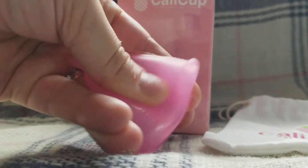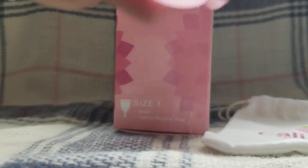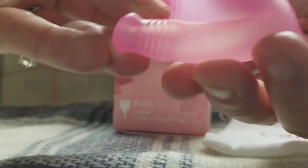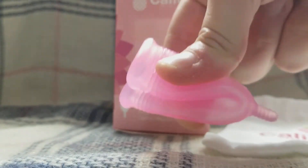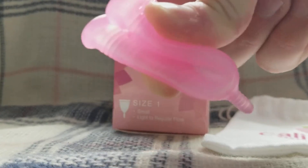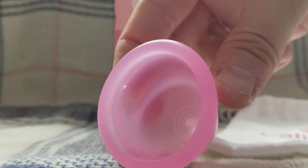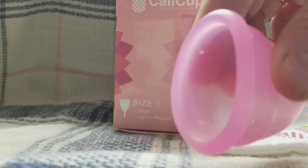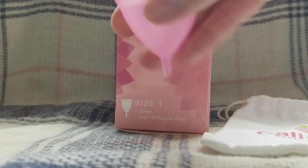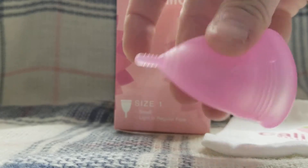As you can see, this is very, very soft. And when it comes to insertion, that's going to make a big difference, because with this item, you're going to fold it over like such. It's going to be inserted all the way up, just like you would a tampon, and it'll naturally expand. You're not going to feel that pop in the body or hear it — it's just going to expand. It's very soft, it's very comfortable. There is a nub, and that's going to be to guide it, and that's also super soft.